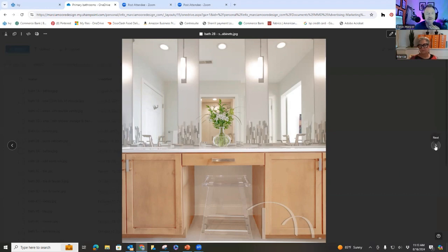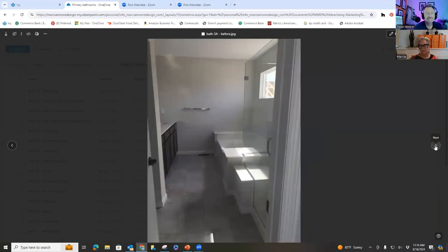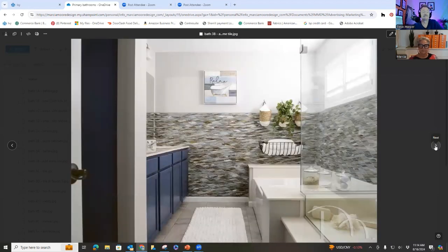This next bathroom is in a brand new house — the owners just built it and didn't add any special tile until they hired Marcia. These clients really wanted to feel like they were living in a resort in the tropics, so the tile looks like waves and the cabinets were painted blue. The flooring was an odd color, making it difficult to find coordinating tiles. Shutters were added on the window — even though it's a second story — to ensure privacy.